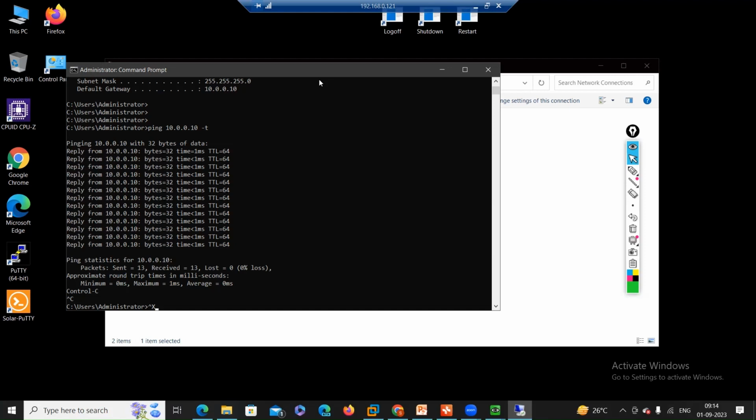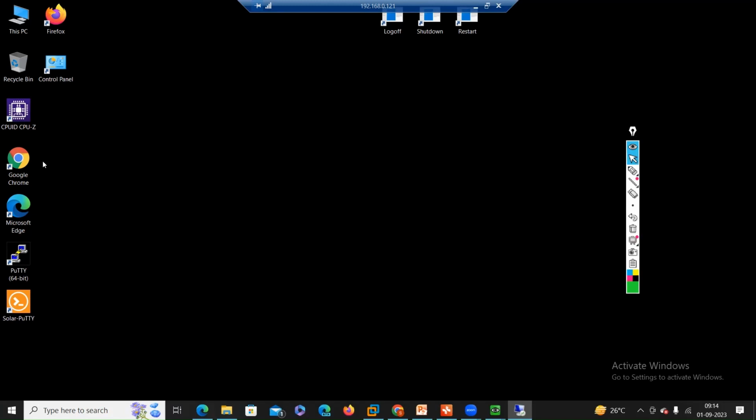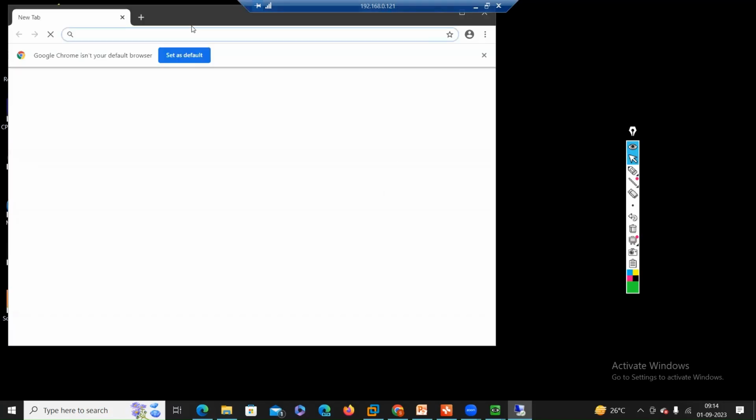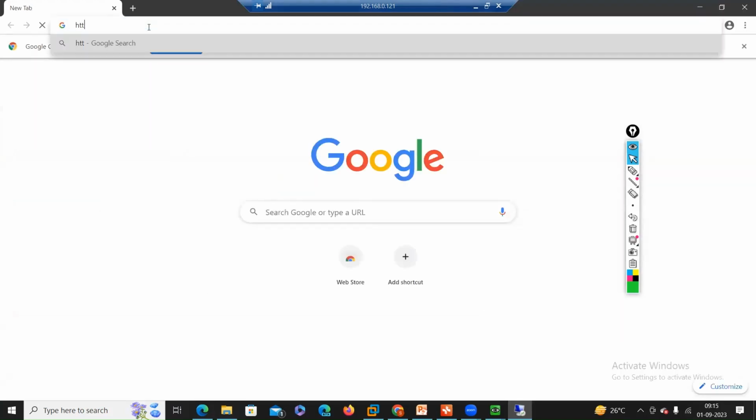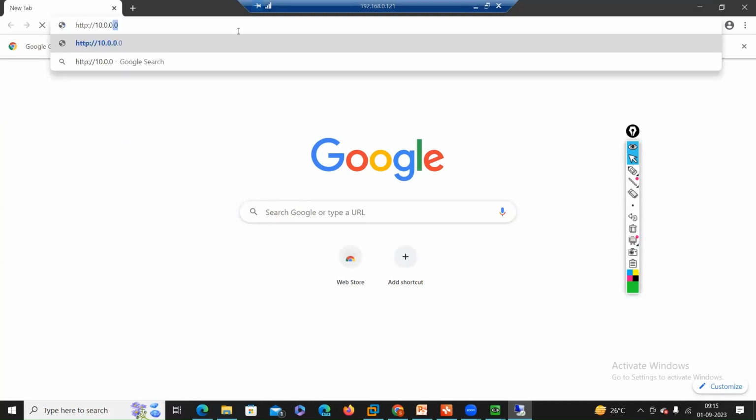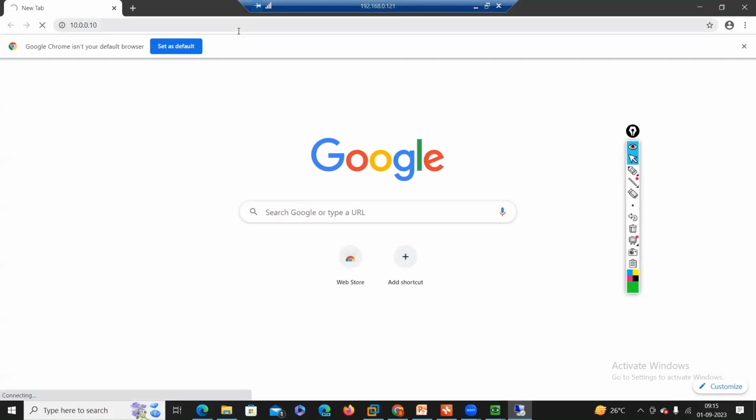I'm going to first access the GUI console. For that you need a browser, and let me try it with HTTP. What is your management interface IP address? 10.0.0.10, right? So am I able to access the console now? Guys, am I able to access the console now?